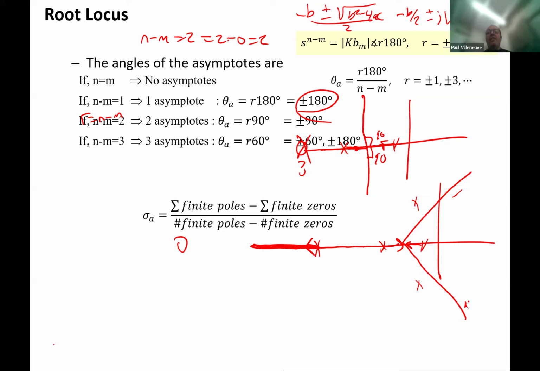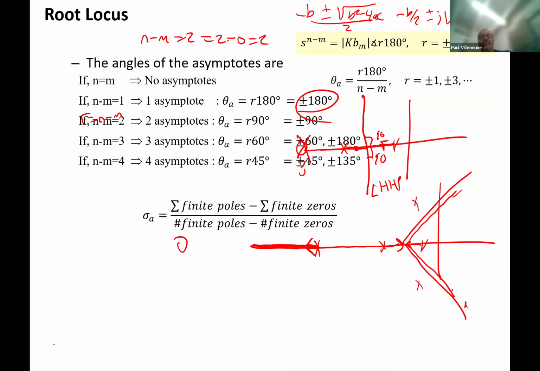Now, one thing to note: if all those poles are in the left-hand half plane from the start, they're going to stay there as long as I stay in the left-hand half plane. Over here, you can see eventually I'm going to have an unstable system, aren't I? Because as I approach at plus or minus 60 degrees, I actually cross the j omega axis, and so I will have an unstable system. So I can't just increase k indefinitely so that I get whatever value I want. At some point, it's going to be an unstable system.